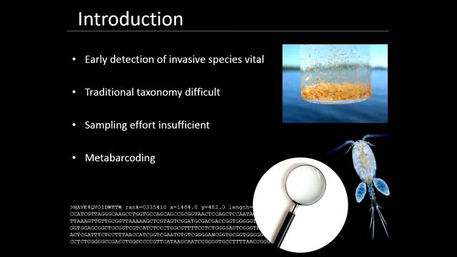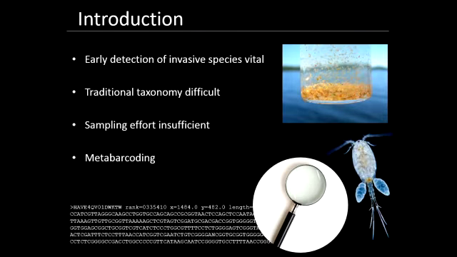And traditionally, aquatic species would be identified using keys. So for example, you'd examine an individual under the microscope and use diagnostic morphological criteria. But these keys are often based on adult criteria, so it's hard to identify, for example, larval forms. The nauplii larvae of copepods are notoriously difficult to identify, and it's also problematic for morphologically cryptic species. In addition, it's been shown that the sampling efforts typically employed are insufficient to identify species unless they're at medium to high density. So as I said, this could be problematic for invading species that are at low abundance.